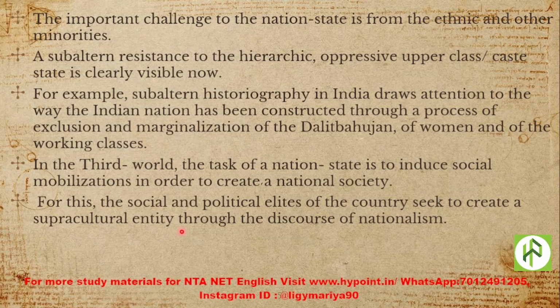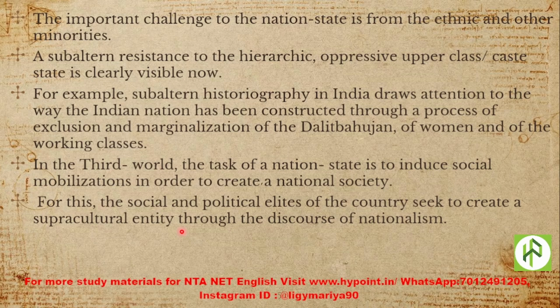We will merge cultural and nationalist images and things together in order to create a supracultural entity. Through that, this nation can be formed. Through that, the state government or the central government can create a nation. They can bind the entire people together. They put an effort into making such a national supracultural entity through which they will form a national society.